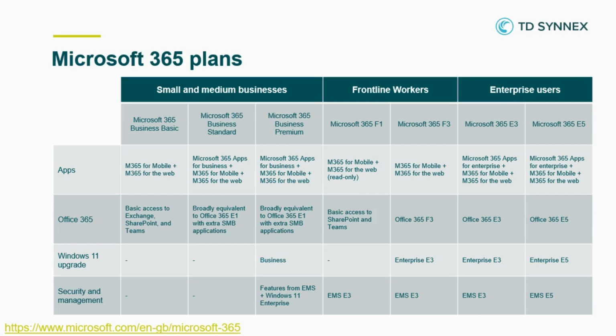And then we have the options for the frontline worker in the form of the F1 and F3 plans. And we can see from the slide that the frontline plans consist of a reduced set of services available. And again, they've been designed to specifically suit the needs of the frontline worker. Now, if you want to see more information about these plans, do follow the link on the slide. And note that I will also go into more detail on these plans through this series of short videos, with this video focusing on the frontline worker offerings.